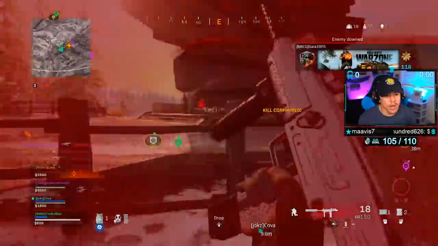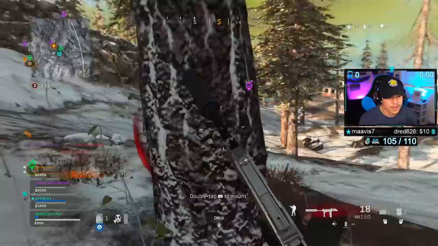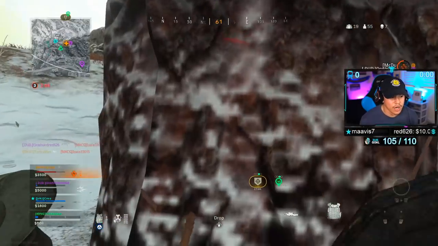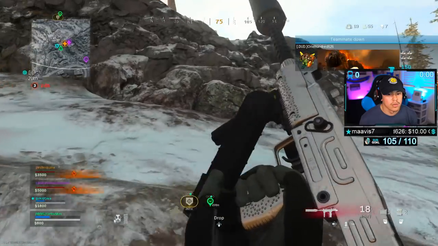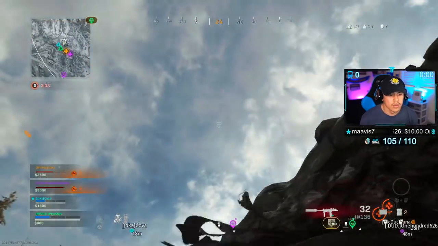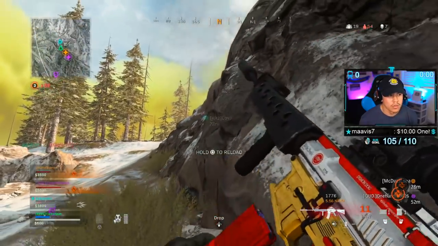Amazing flank. Oh, behind me. Oh, help. Coming. Two of them are down. Nope. They got me. They're getting it. My goodness. He's in the middle between those two statues. He's in the middle. Downed him.